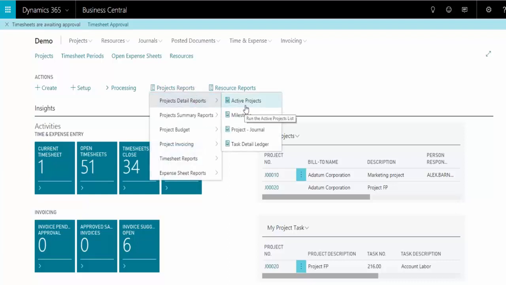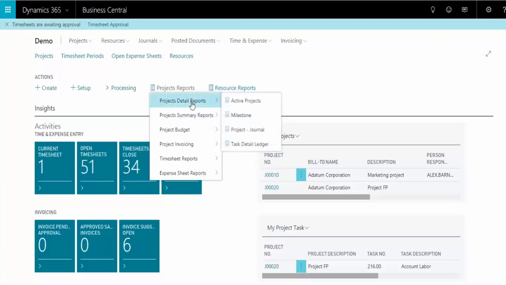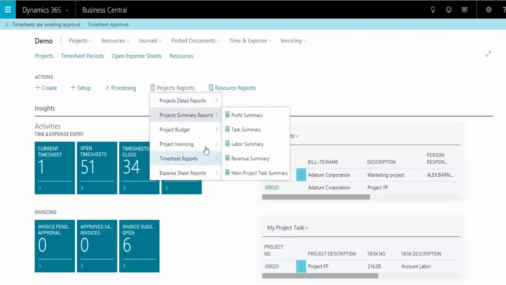We find though with project implementations that every company has a unique set of reports that they desire, and so that's why we focus heavily on the Power BI reporting methodology, because that gives you a lot more freedom to get the data that you want in the method that you want it, rather than trying to create all possible custom reports here that every customer we would expect to possibly have. So this gives you the flexibility and the ability to consume the data in the method that you would want.